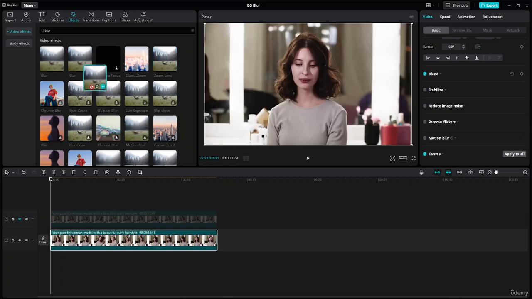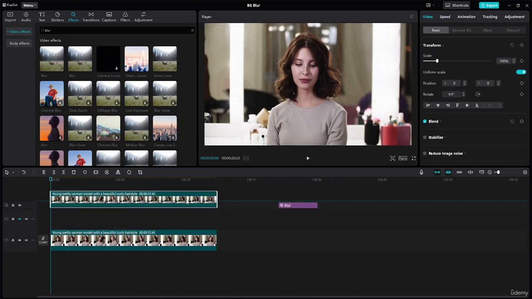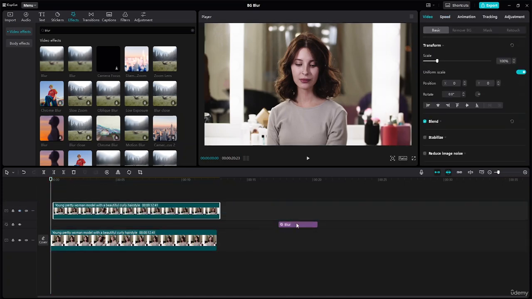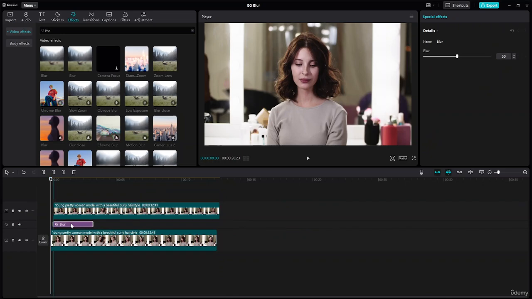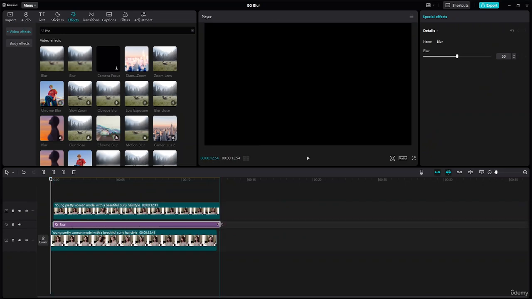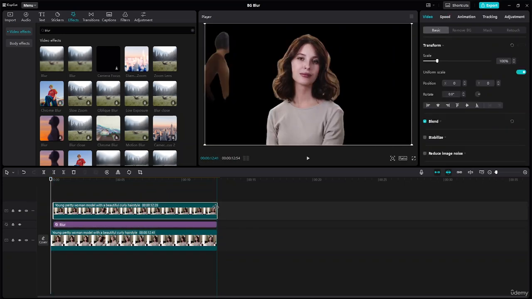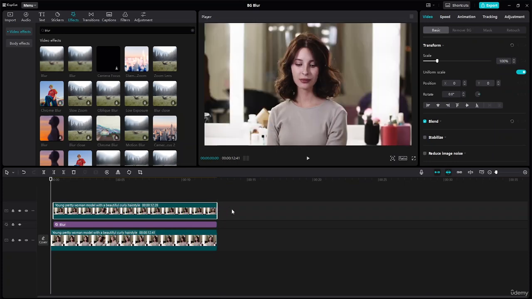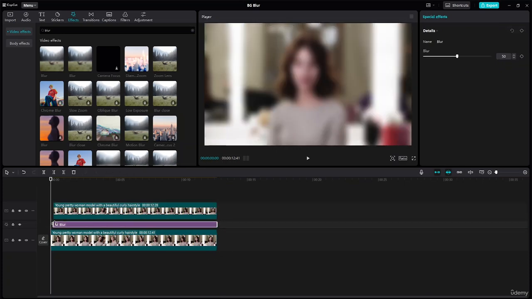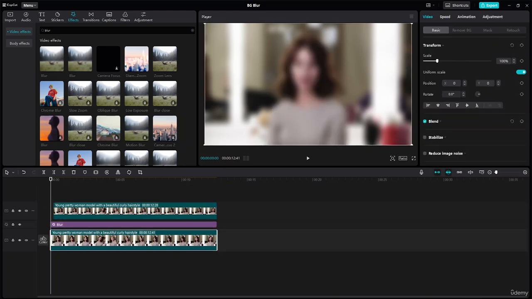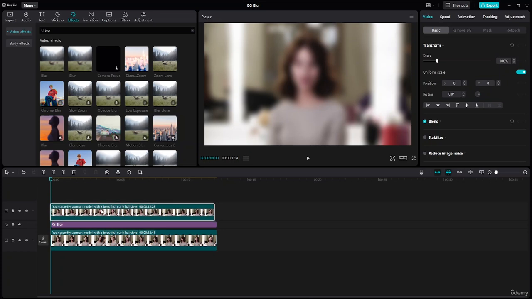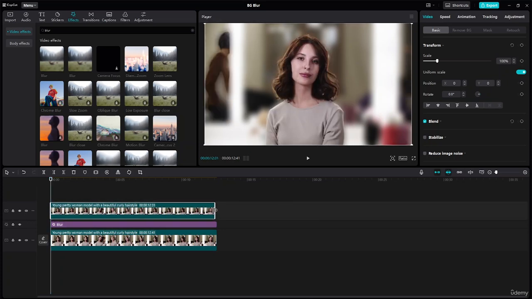So let me just get this particular blur effect and I can just place it right over here. Let's say if I just place this on top and let's put the blur effect over here. Let's place it down. Let's keep this thing right over here. Now, let's try to place these things accordingly.